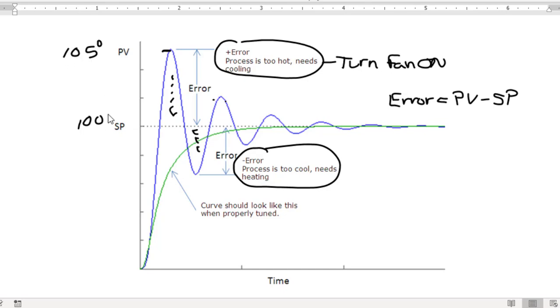And this is degrees. So by applying this equation, we can say that our error is our process variable sitting at 105 degrees. Our set point was 100 degrees. Therefore, my error is 5.